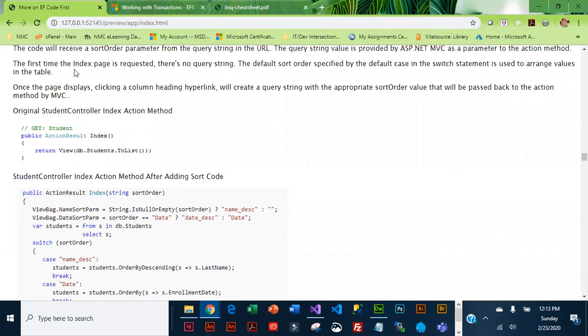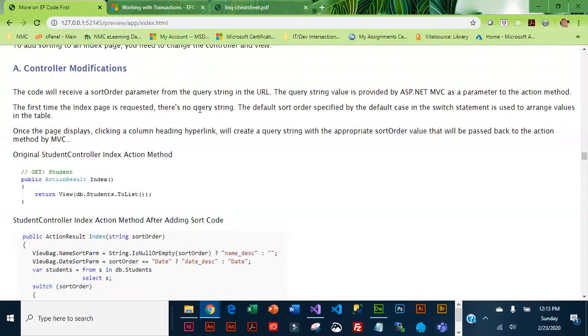The first time we display an index, there is not going to be a query string. So we do need to set a default sort order, and we're actually going to be using a switch statement for that. After the view displays and they can change the sort order, then we are going to be getting a query string from the view indicating the way they want the table sorted.